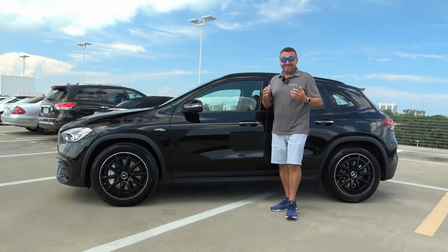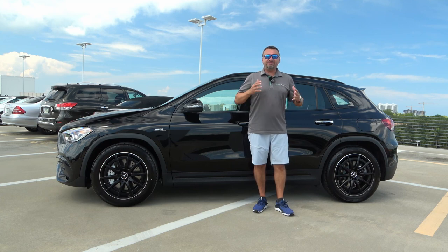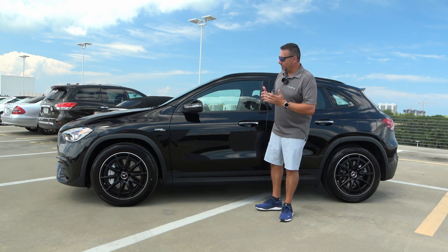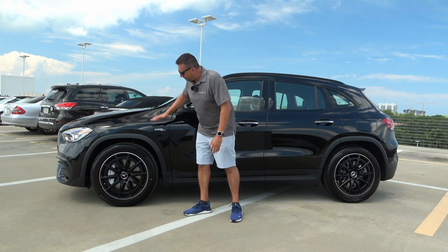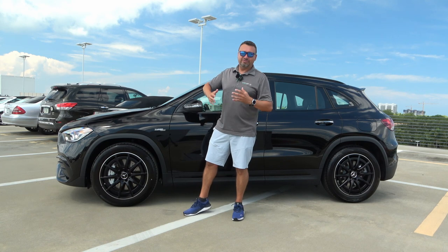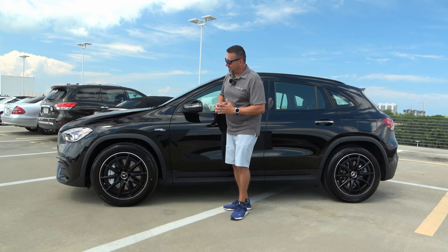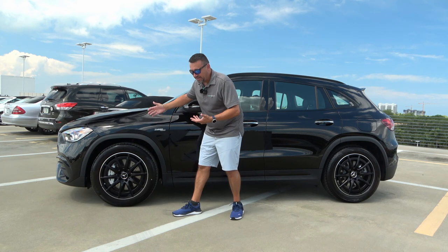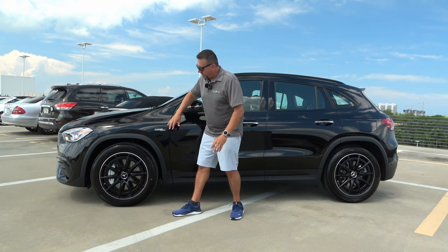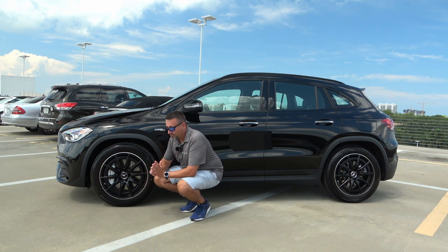If you look at the overall shape, it is truly a cross between a hatchback and an SUV, and it's fairly small at 175 inches long, so it'll fit in a smaller garage. As far as the side design, I like it, though I'd like to see the cladding in the same color as the rest of the vehicle. The wheel setup features 19-inch wheels as part of the night package — matte black with silver trim, matching the big AMG calipers.